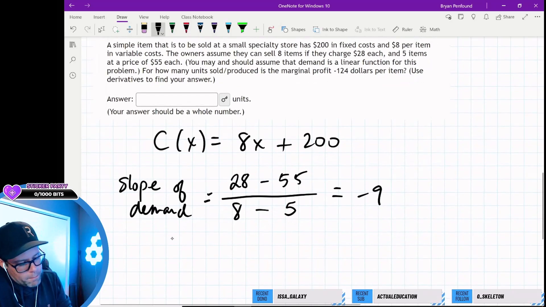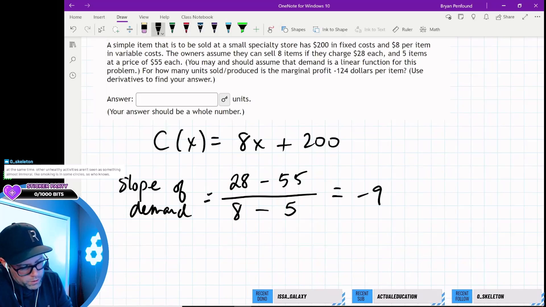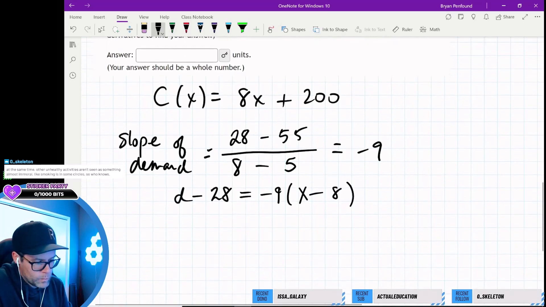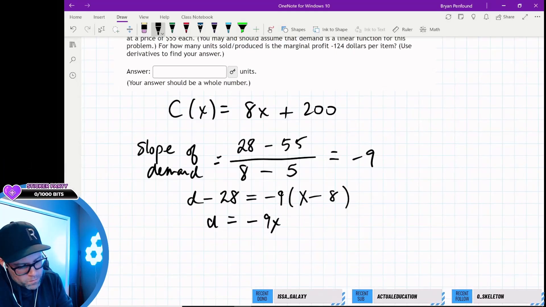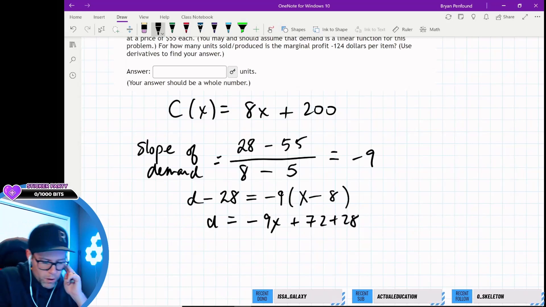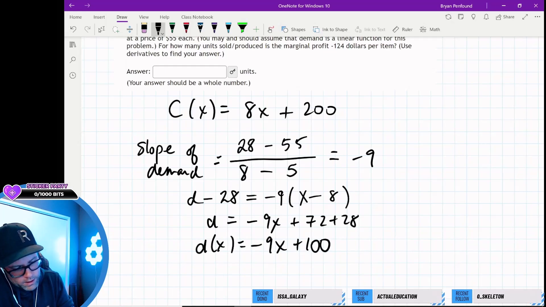How do I get the demand function? So the demand function is really just a linear function. So I need something like y minus one of these y outputs is equal to the slope times x minus the input of that output. And so this is going to be our demand function. I feel like I know business enough to get the job done. So let's multiply the negative nine through to get negative nine x plus 72, we'll move the 28 over. So we're looking at 72 plus 28, which is 100. So our demand function in terms of x is negative nine x plus 100.